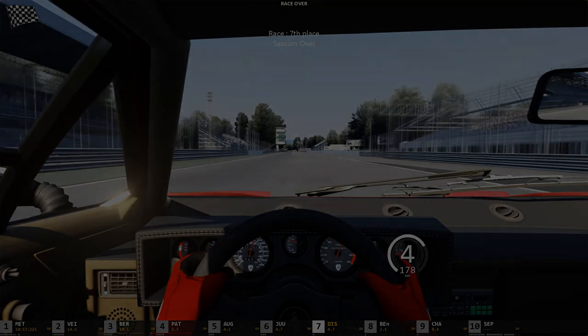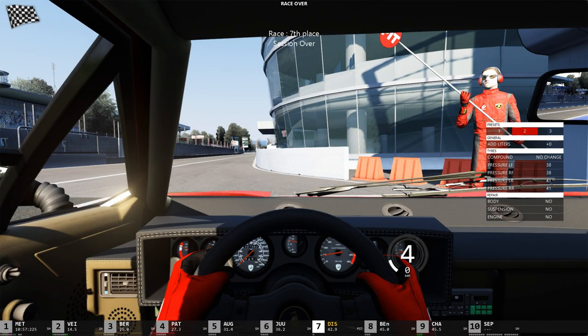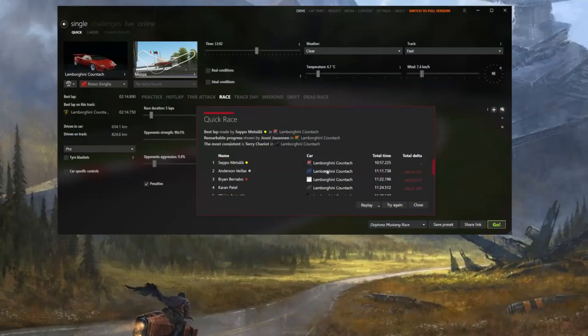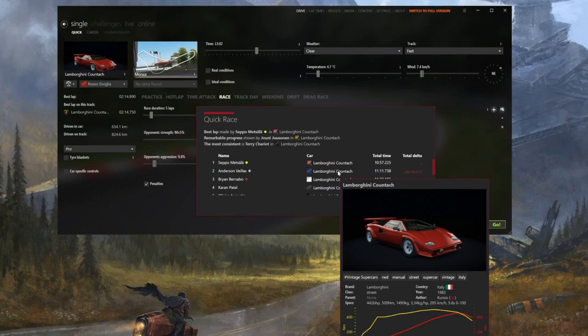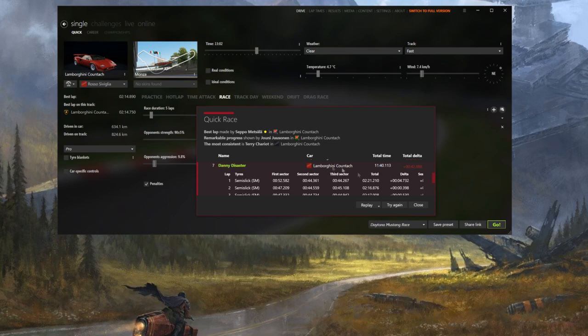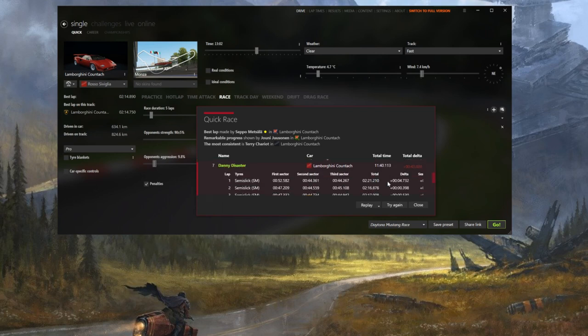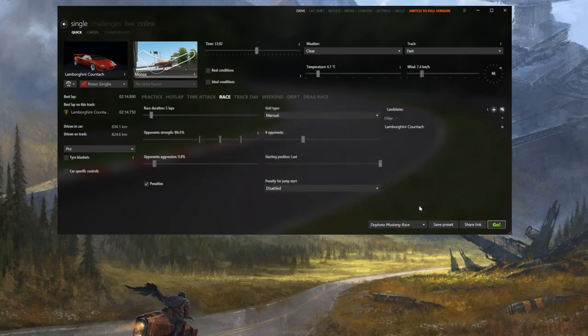Seventh place, not exactly the best result, but really with how difficult that car is to drive, I'm pretty happy just to make it through the race at all. Let's see my lap times there, 2:16 the best I think, it's not that great. You can see my best lap times under 2:15 there, so a bit faster in practice.